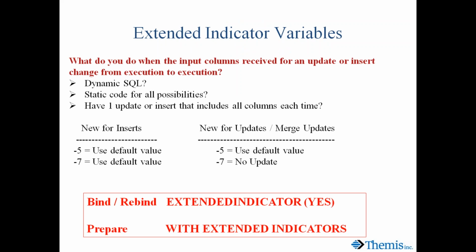We also don't take advantage enough in our code reviews to review our extended indicator variables. Please remember, every column can have an indicator variable whether the column is nullable or not. The indicator variable, when you're using it as a data value passing information to DB2, is an indicator of DB2's action, not only to turn on the null condition, but also to tell DB2 the action you want it to perform on that column. So you want to try to use those indicator variables.